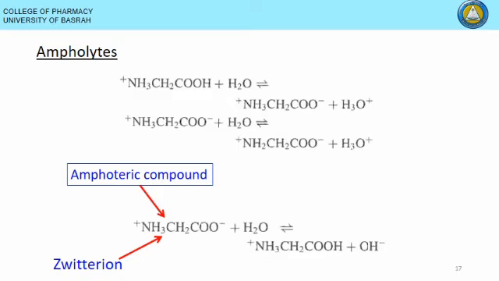In the Zwitter ion, we have two functional groups on the same substance that ionize at the same time. The Zwitter ion has high applications in pharmacy, especially in proteins. As we know, proteins consist mainly of amino acids. That's why they have two parts, like carboxylic parts and amine parts. When we have both of them ionized at the same time, we have what is called the Zwitter ion.